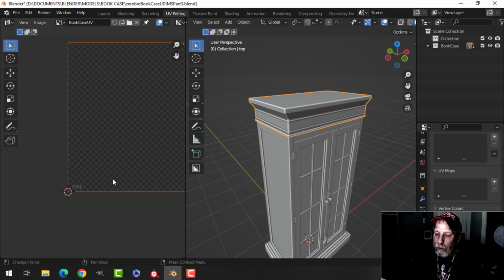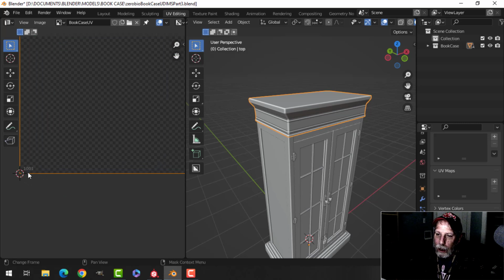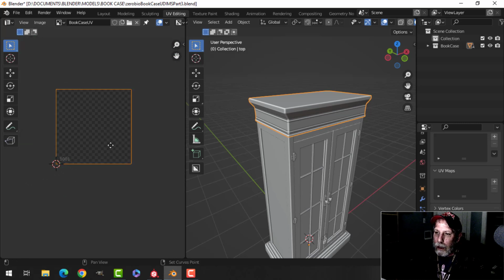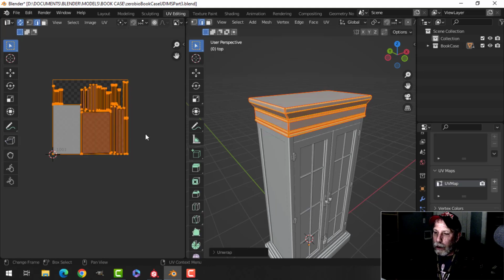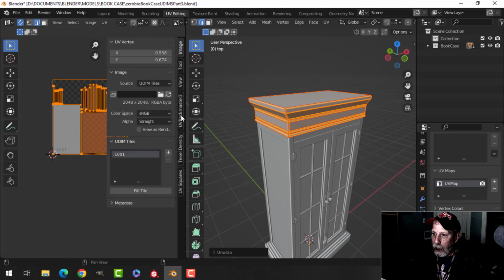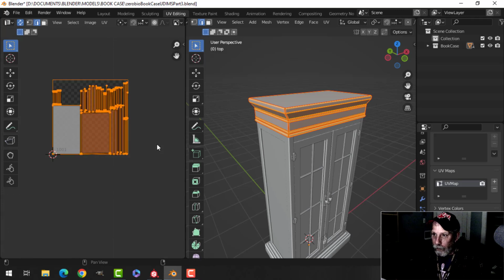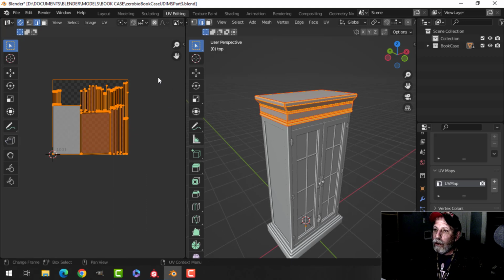And you can see, because I clicked Tile, that this one says 1001 in here. And the UDIMs are going to go up from 1000. So I'm going to come in here, press U and unwrap, and there is my unwrap, and I can press N and pack. And I want to continue here.